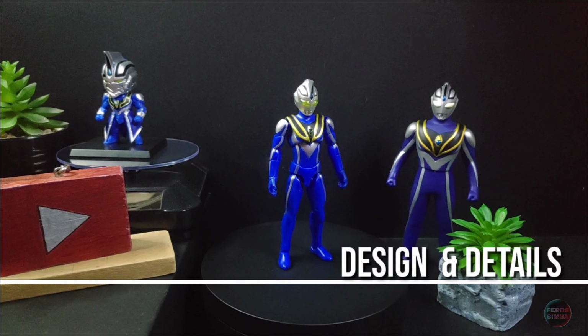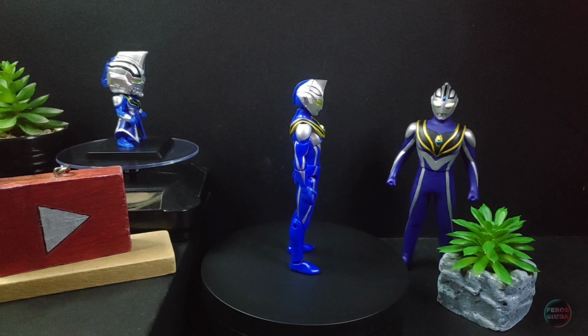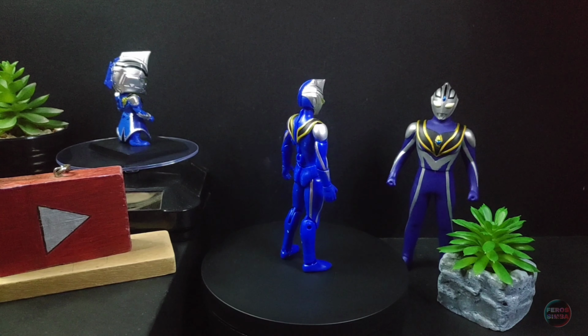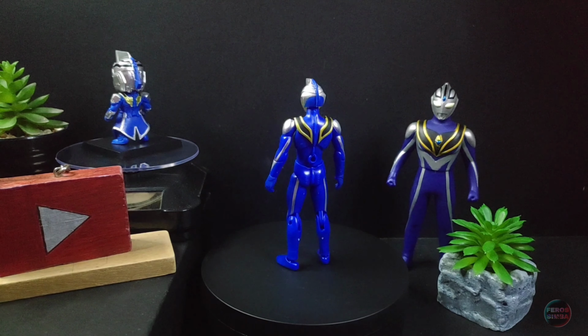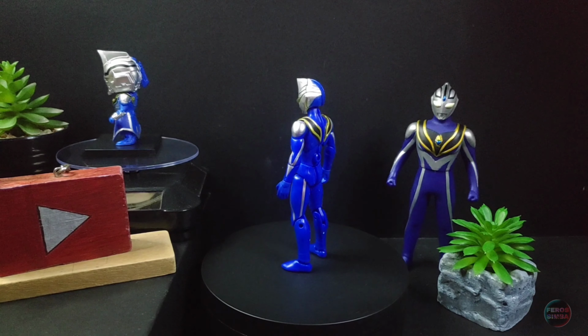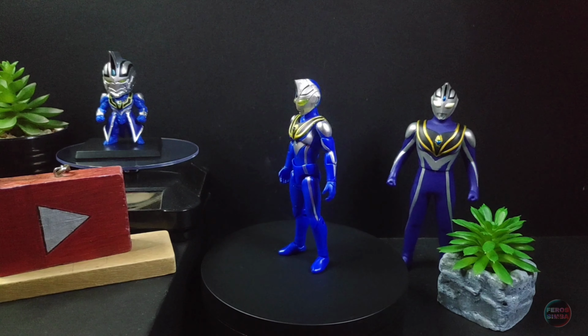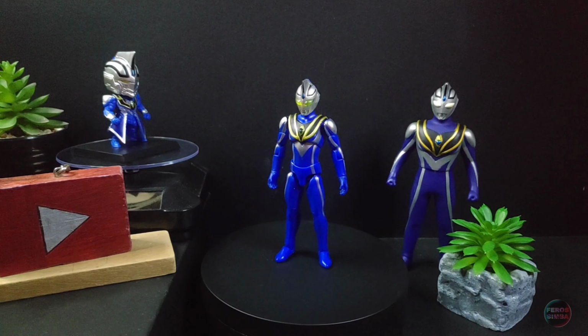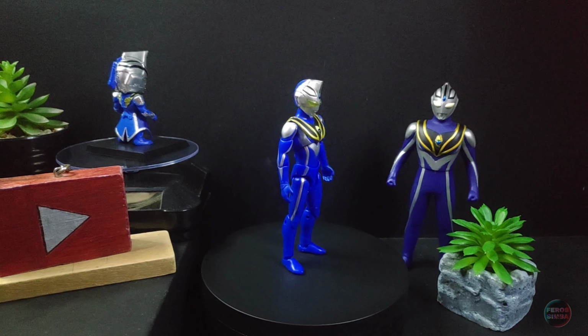So guys, here's the figure out of the packaging. As you can see for yourself, it is absolutely beautiful. I am really loving this line, but I'll be collecting only my favorite, which is Ultraman Gaia. Agul is in the series, so I have to get him just to complete the feeling of Ultraman Gaia. So for the design of this figure, I love it.